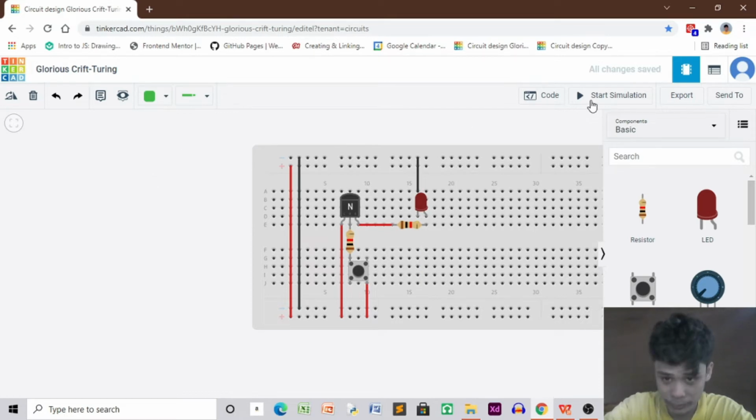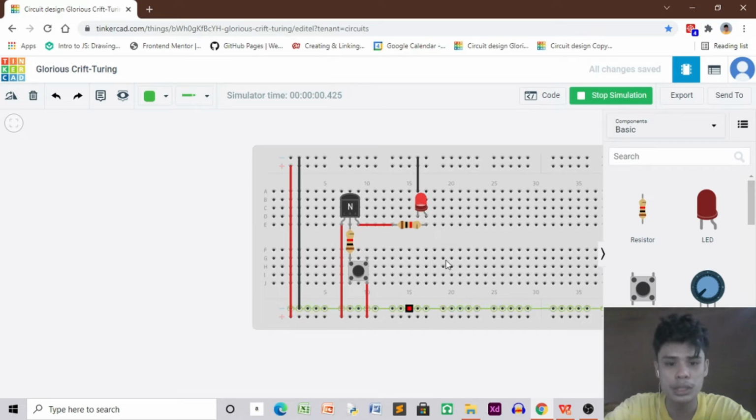So let's look at the simulation. Here's our transistor. We can see our input is off, and our output, our LED, is off. If we turn it on, applying current to the base of the transistor, we can see that our LED is on. So we are using our transistor as a switch to produce the output based on our input. If we input on, then simply the output is on.